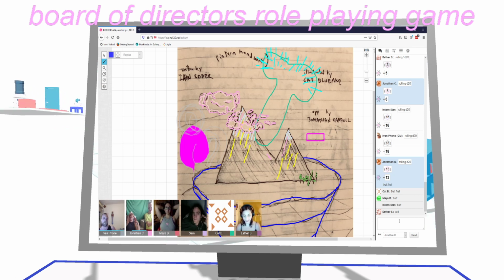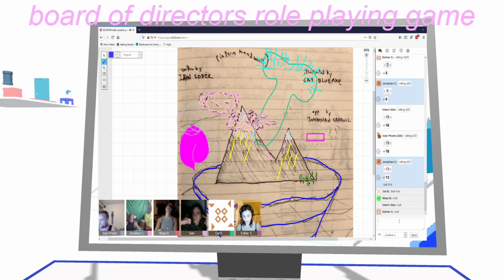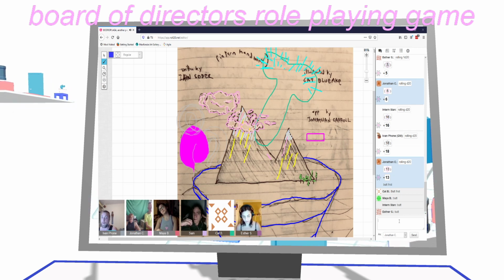Do we see what the code he punched in was? Make a check. Oh, clever. Do I roll a d20 for that? Yeah.